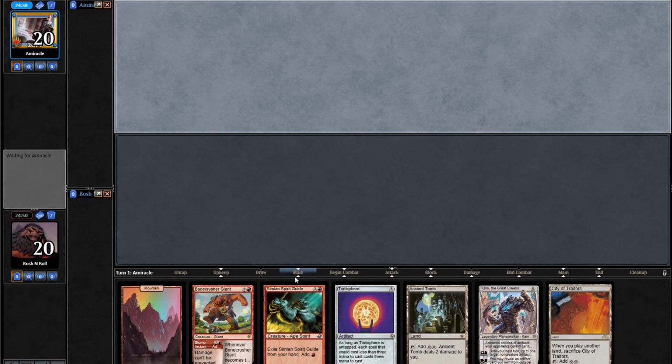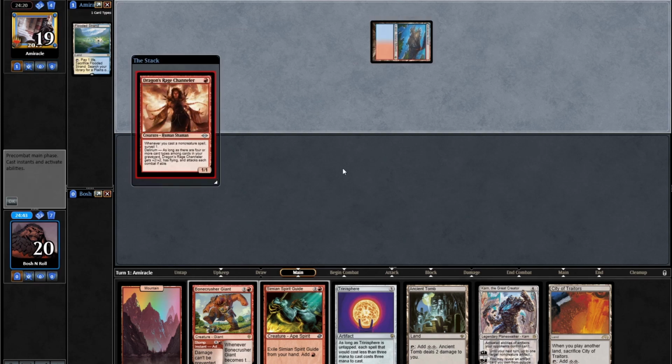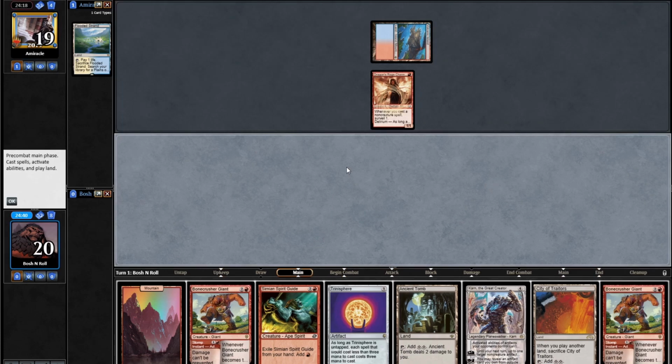This is the first turn 1 play, or it's not the first, I think last game I did it too, but this is a turn 1 banger, turn 2 banger kind of hand. Alright, we got a Flooded Strand to start it off. And Dragon's Rage Channeler.